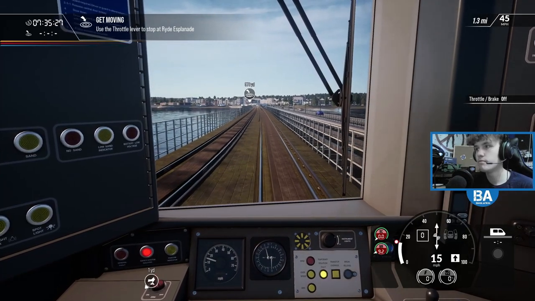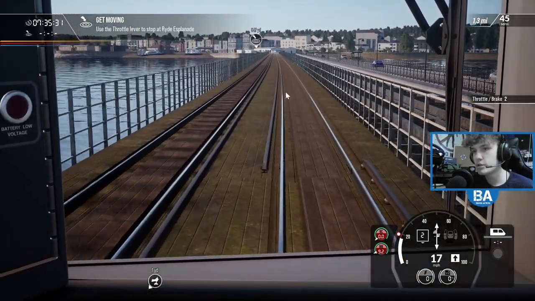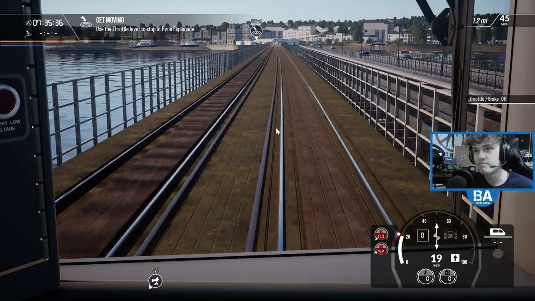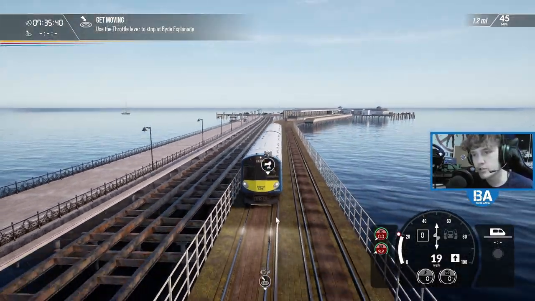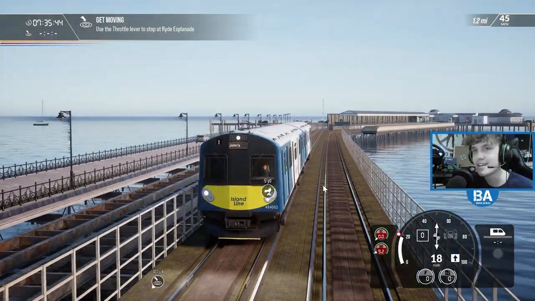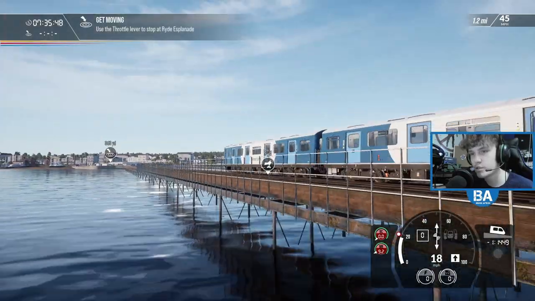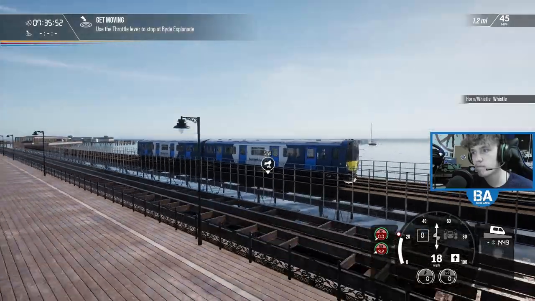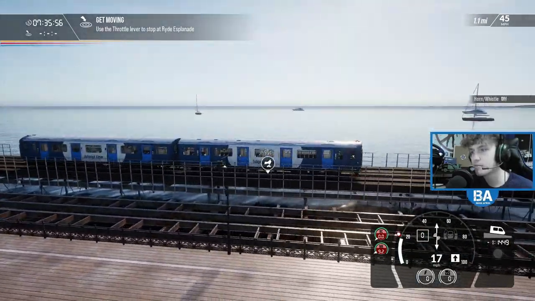Off we go. Is that only 15 miles? Oh, that was 20. The pier looks better as well. Because on the original, all of this was rusty, and it didn't really look like it got used a lot. But now you can see this track's all shiny, and this is less shiny, more rusty and disused. It looks stunning though. Love it. Absolutely love it.